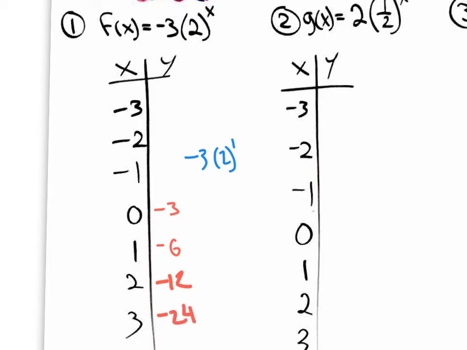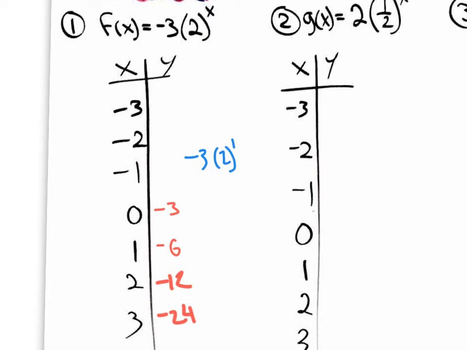You guys see how easy that was instead of doing all the math with exponents and stuff? If you wanted to, you could plug in 2 right here and say, okay, 2 squared, that's 4, and 4 times negative 3, yeah, that'll give me negative 12. But it's a lot easier to look at the base and recognize that that's the pattern on the outputs if these inputs are in order. If they're not in order, you can't use the base as a pattern. So it's that simple, guys.